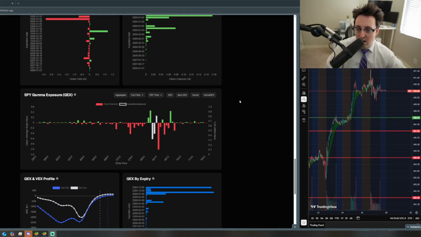So on a weekly basis, I like to look at the weekly exposure for GEX, for SPY, because it gives me an idea of where the market is going to be going, given the exposure that market makers are in. As you can see here, we have some white ones here. That just means that price is around those levels. The ones at the bottom are negative levels, and then the ones above the median line here are positive. As you can see here, they're green and then red at the bottom.